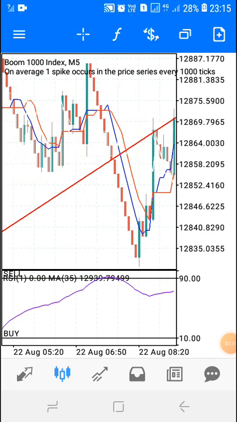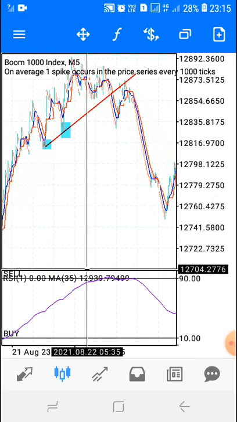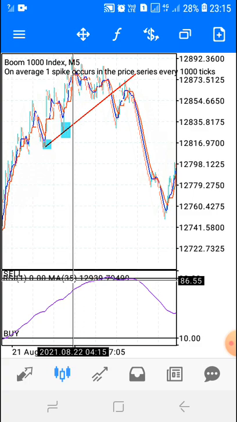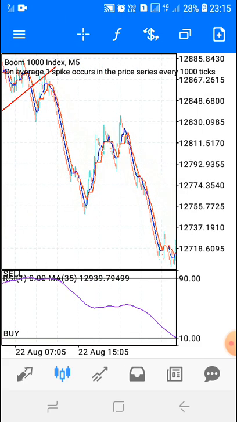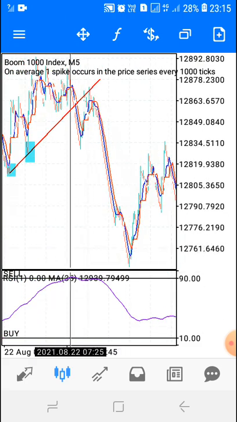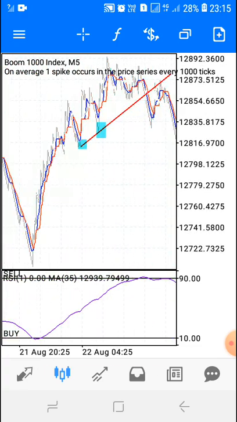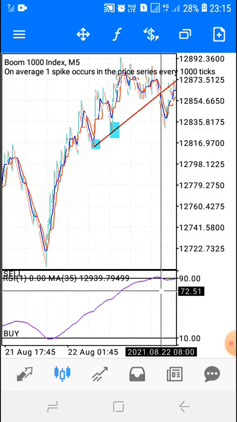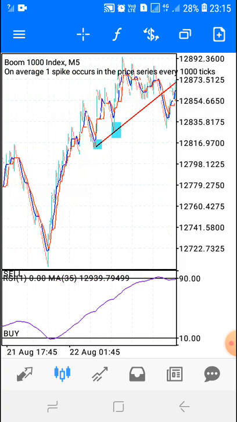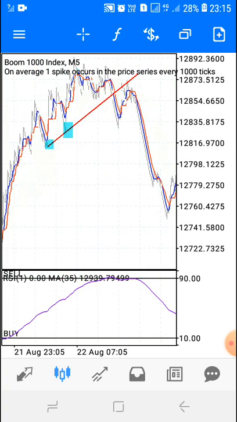So check this out. Look at the moving average at the bottom, right? This is going to be your first confirmation. I repeat, this is going to be your first confirmation. Okay, so what you want to do is, when you use the strategy, you want to look at the bottom, okay? Now this is our moving average 35, okay? Now you want to check if it doesn't move. Zoom out the chart completely first before looking for your confirmation. So as you can see, the moving average over here, it doesn't move. So basically what this means is that's our first confirmation that we are about to get ready for entry.